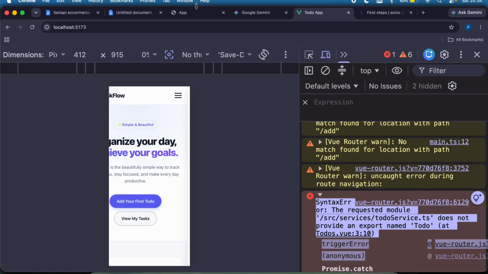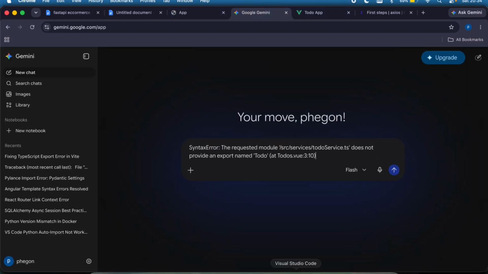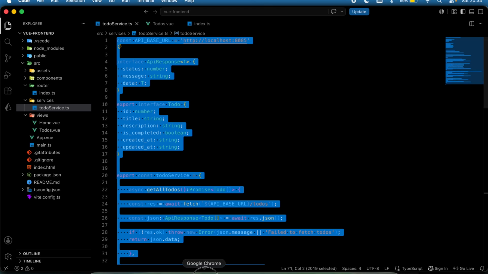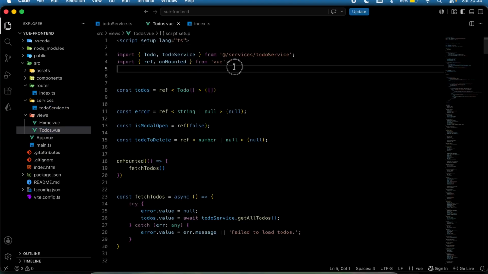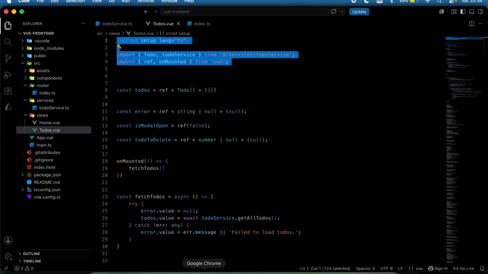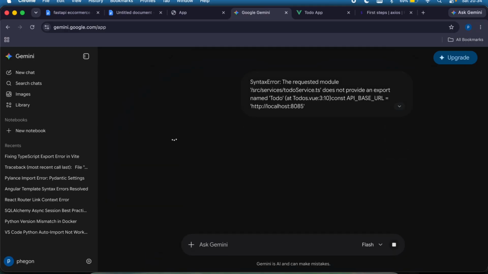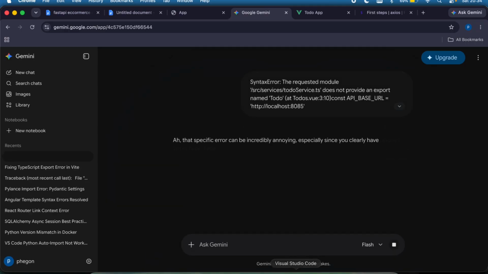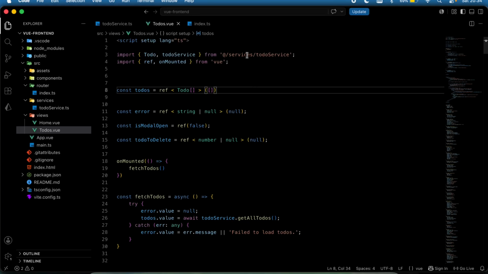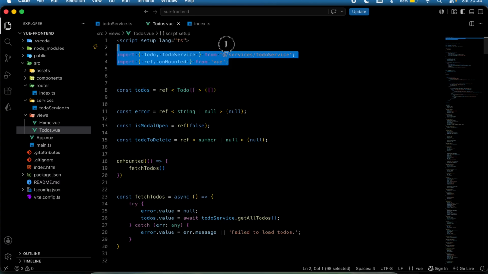Paste it there, have your service right there, and then my to-do. Let me just copy this import right here. That's all I need. Although I already know what the problem is, just to be sure, I'm importing this by using the at.